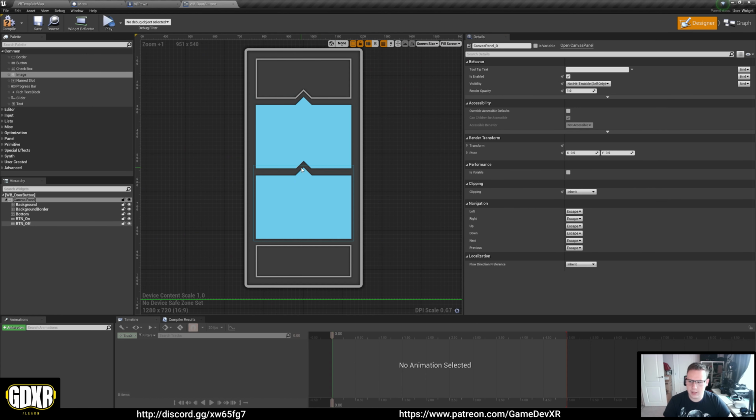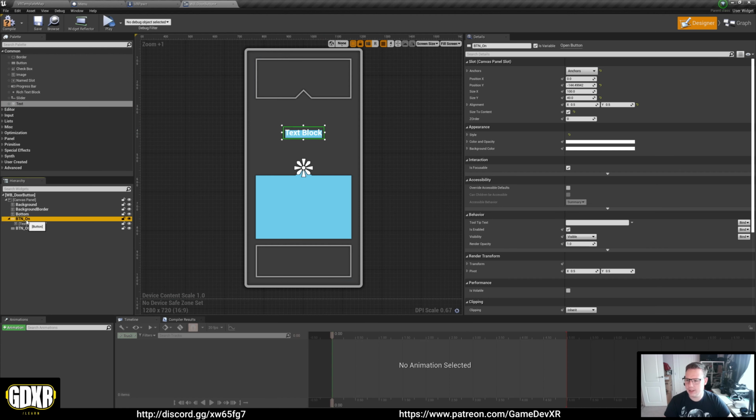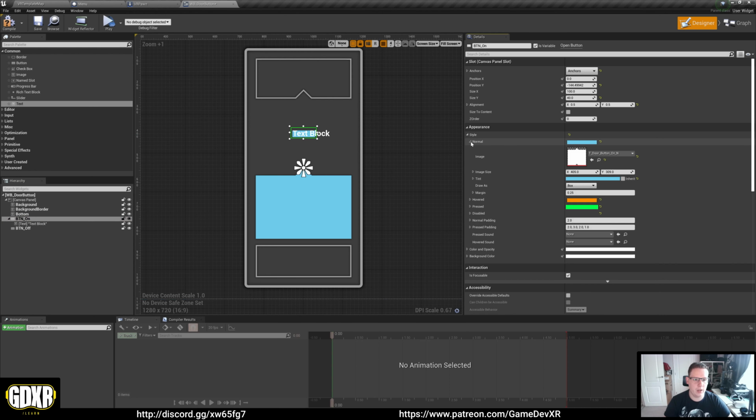So now that we have our buttons in place, we're going to add some text. And we'll see that once we add our text onto them, it's actually going to change the scale of it. This is because our button is currently set to size to content, so it's taking into account the size of the text as well. We don't want this. We're going to keep it uniform. So for these two buttons, we're going to disable size to content and manually set our size X and size Y. And you might not know what this is for your UMG. So what you can do is open up your button, find out which one it is in your image.